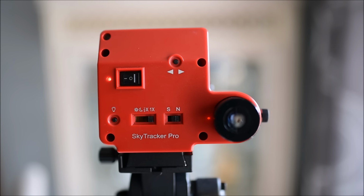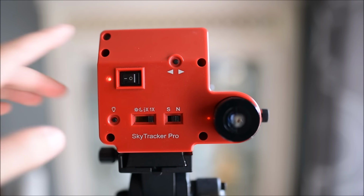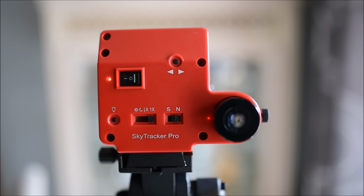Keep in mind, if you get something like the Vixen Polari, all you have is this quick sight hole, similar to this on that device. You don't get the polar scope. So that's kind of a drawback.